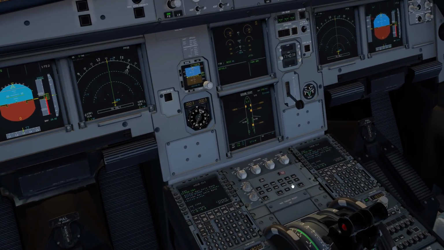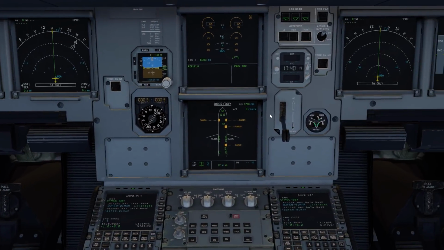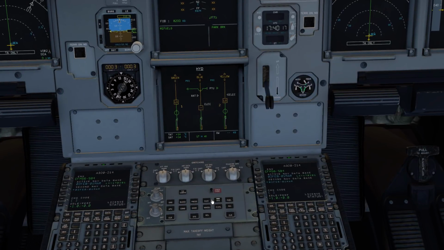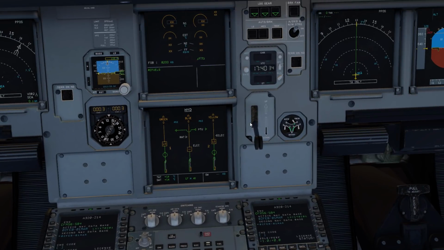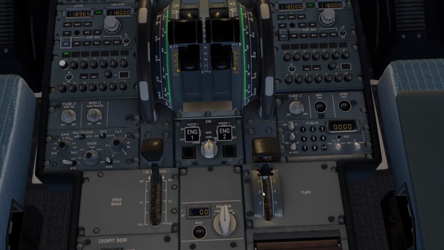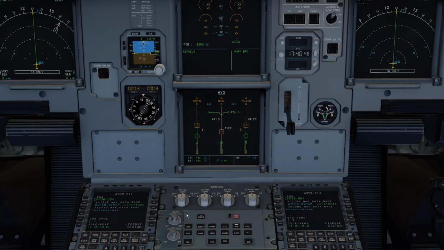As far as the systems go, when you compare them head-to-head, they're pretty darn close to each other. I actually went into it thinking that ToLiss was going to be far inferior with systems depth, and I found that to be not true. They actually model quite a bit, including the parking brake accumulator pressure here. Let's see if I can do that. So you can see my brakes are working. I mean, there's a lot of detail in both aircraft that I was not necessarily expecting. And that's a good thing.